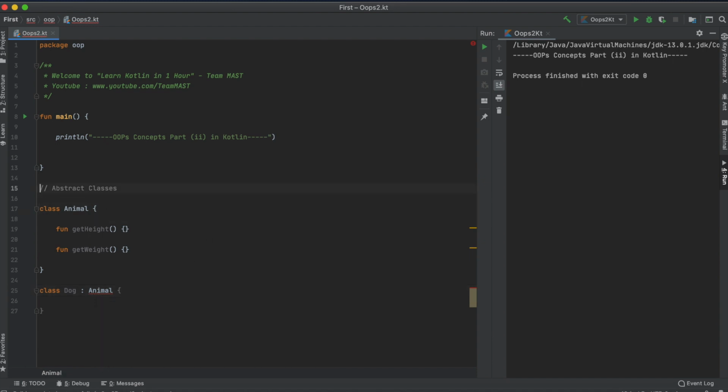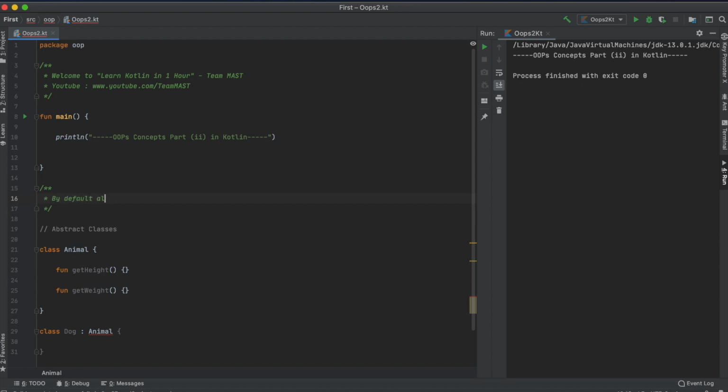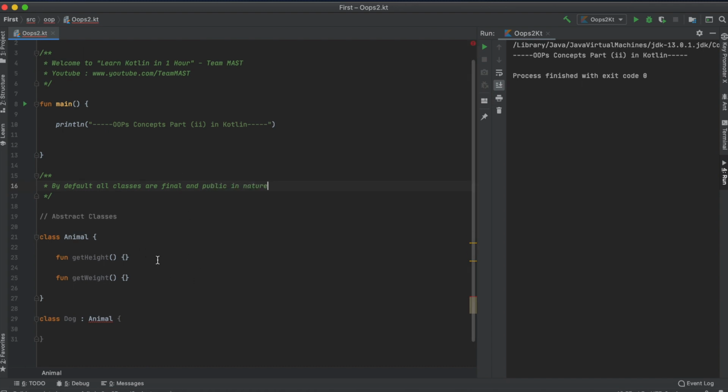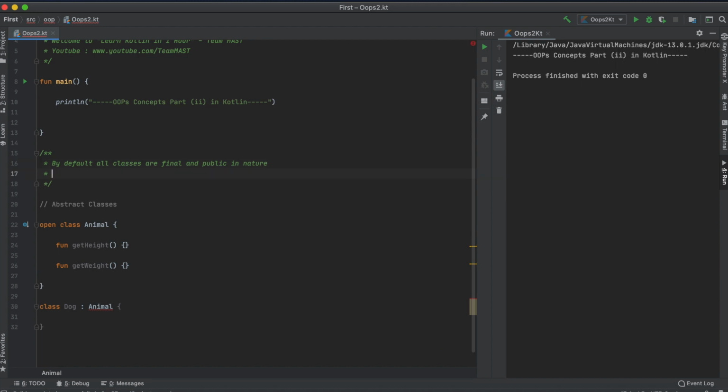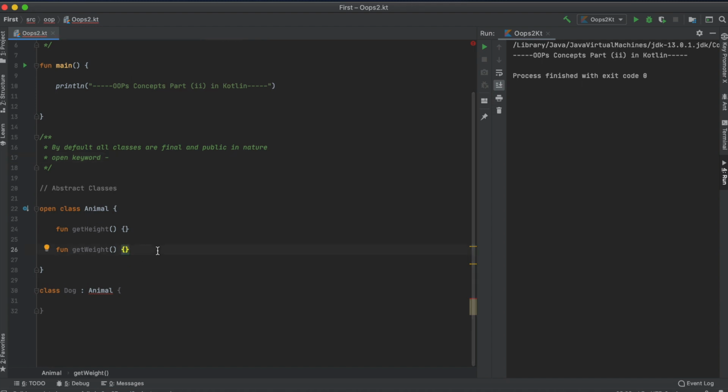By default all classes are final and public in nature, which means that I cannot extend the class Animal unless I use the keyword open. The open keyword will help you make the class non-final, by which you can extend the class.